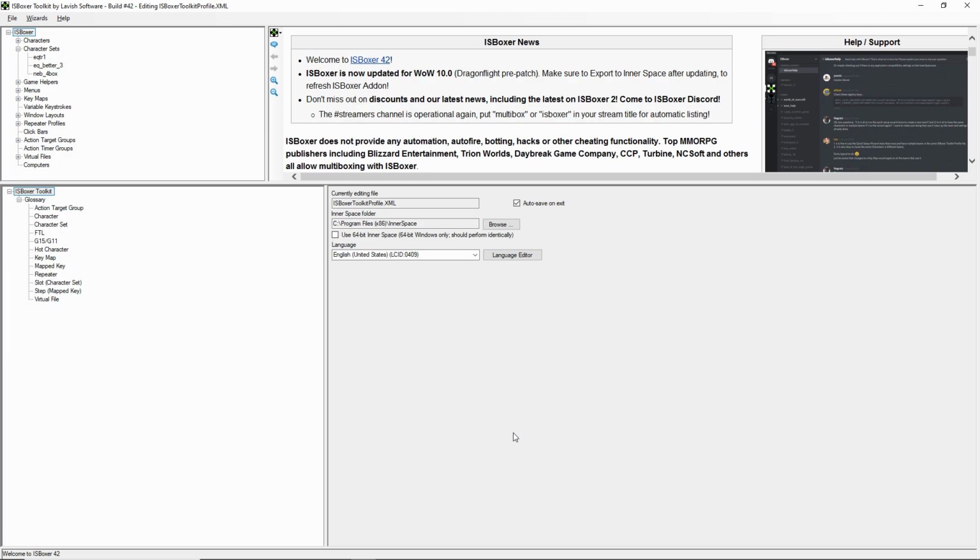In general, ISBoxer is built around having slots for characters that are placed in character sets. So a character set is comprised of having slots where one slot is a particular character, and then these other features such as the window layout, the keyboard mapping, and all the other kind of details, you basically plug them into your character sets and you use them accordingly.